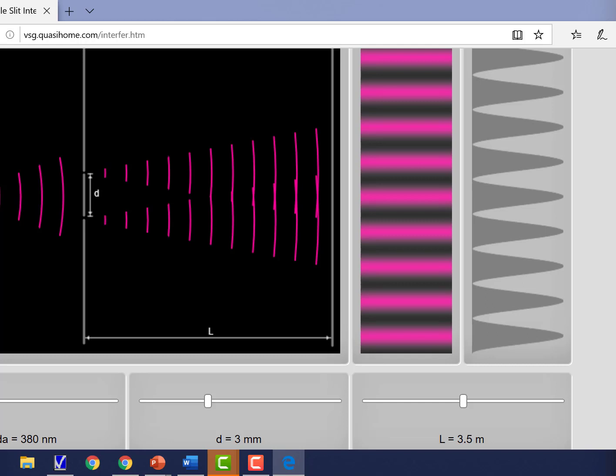So if the red bends more than purple, it'll go in a little bit, and when it bounces off here, it's going to bend a little bit more, and it means that the red's on the outside, and the purple would be on the inside. It's about the fact that they bend different amounts. So the two ways you can make a rainbow is to bend it with an interface, or force it through between slits. So anytime you see an interference pattern, you know it's a wave.